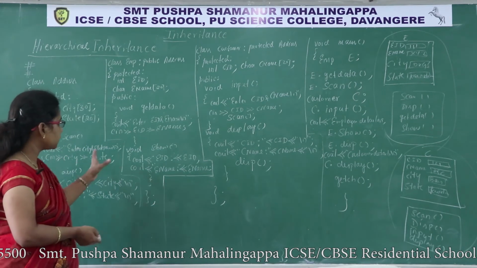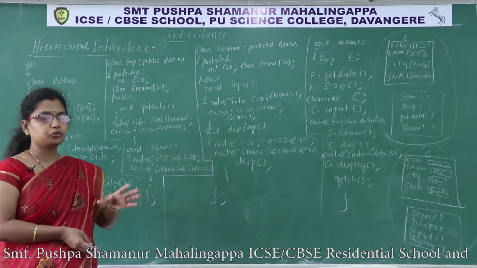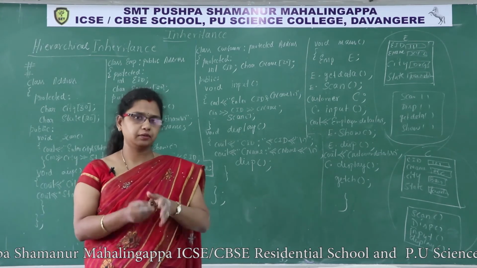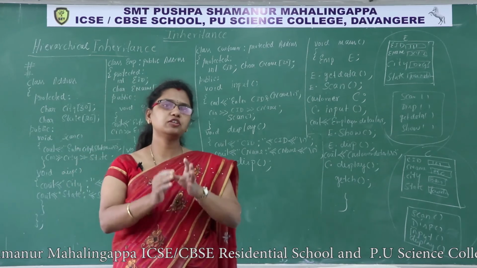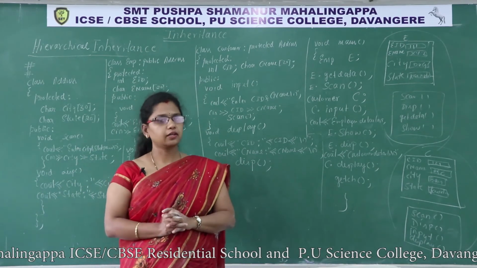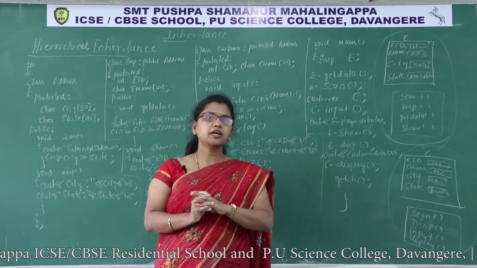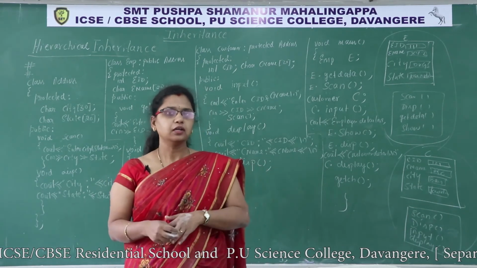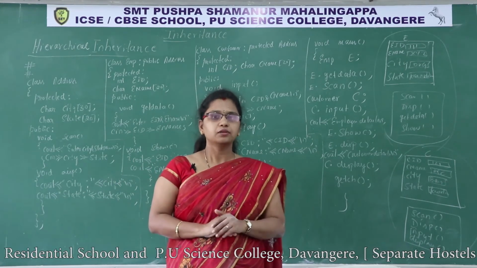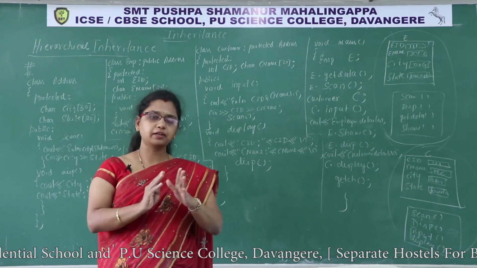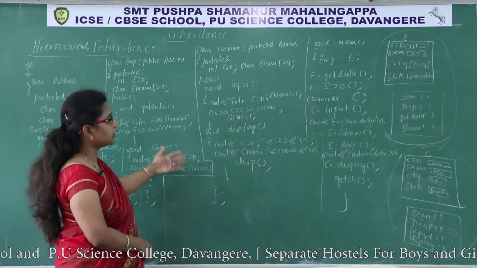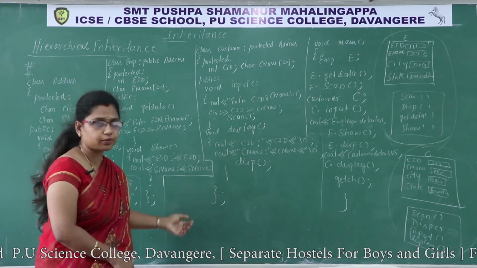So these are the typical examples to show a hierarchical inheritance. From the exam point of view, I'll take a simple program with each class having only one member function. You can write that in the examination. For each and every type of inheritance, I have shown you how to write a simple program on that particular type. Whichever you feel comfortable, you can write that program in the exam. But to understand, I have taken different programs on each type.